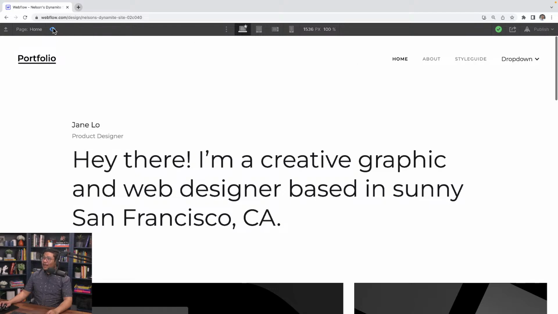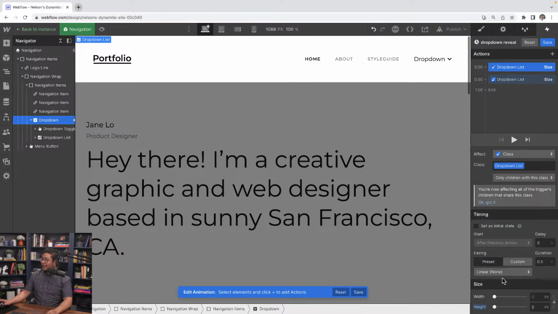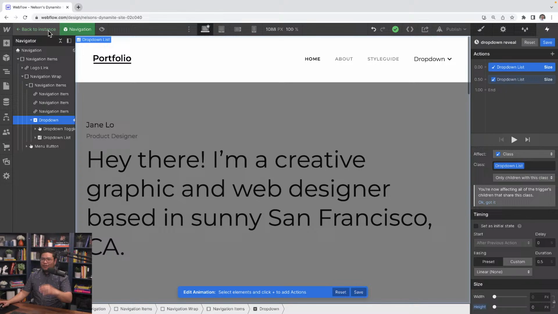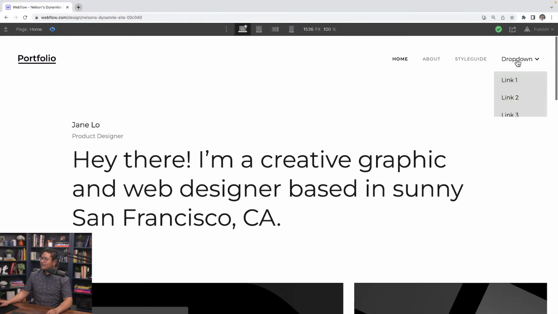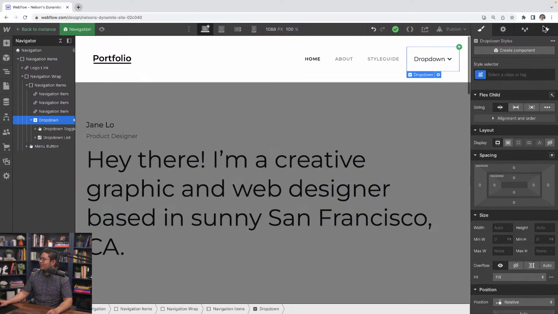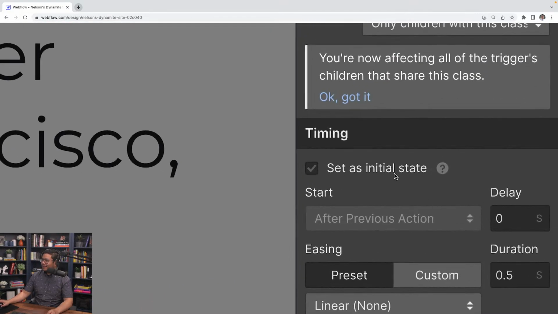All right. So if I didn't do that initial state, if I remove this initial state, watch what happens. It does that weird thing. We don't want that happening where it goes up and down. All right. So that's why initial state is very, very important. All right. So let me fix that just to keep my mind at ease. Let's fix that. Set initial state right there.